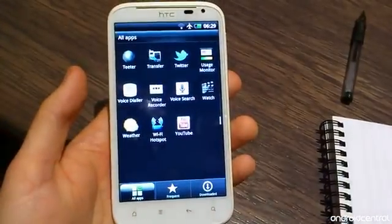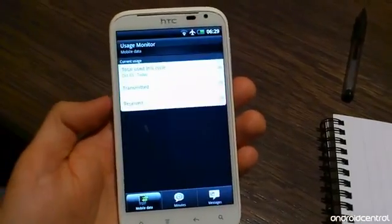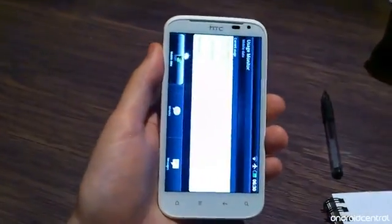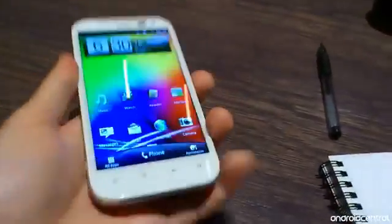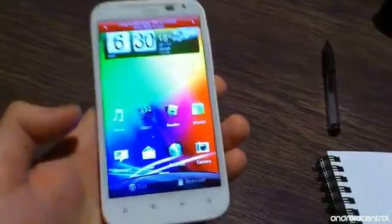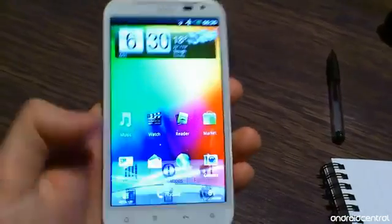Something else which is new is this usage monitor app, lets you keep track of mobile data usage, also texts and calls, so if you're on a monthly allowance for any of those, then that could be really useful. We've seen this before on a lot of third-party apps, but it's great to see something preloaded that lets you keep track of all 3. So while we're talking about new stuff, we've just accidentally discovered a new feature here. There's this animated effect when you switch from portrait to landscape that activates in certain apps. The iPhone did it first, of course, but we've also seen it on Honeycomb tablets and a few other devices. But the effect is really cool, and it does give an extra bit of polish to the user experience, which is always good.